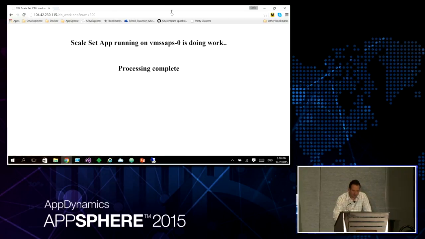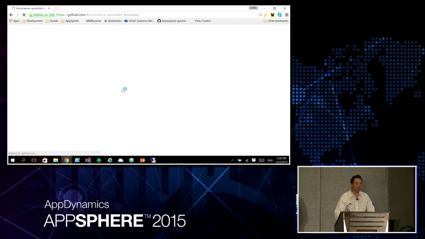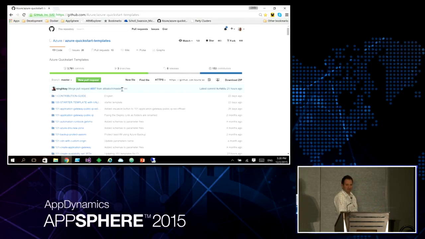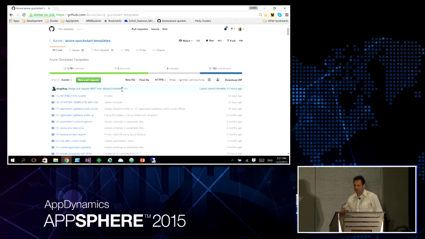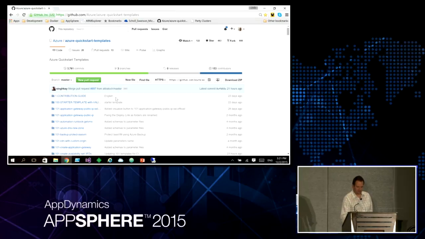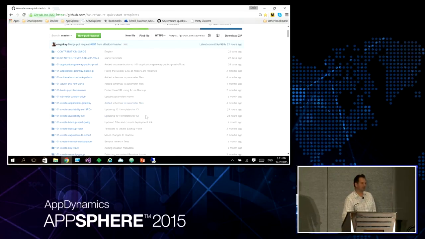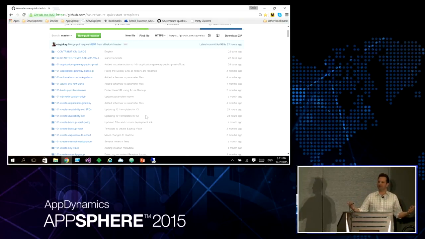So the good thing is, what we have, and it's open source, everything's open source, it's Azure Quick Start templates. We have a gallery up on GitHub, and that gallery has, I don't know, it's growing on a daily basis. A lot of templates in there, resource manager templates that get you started. So for example, let's say you want to create 2 virtual machines behind a load balancer, right?